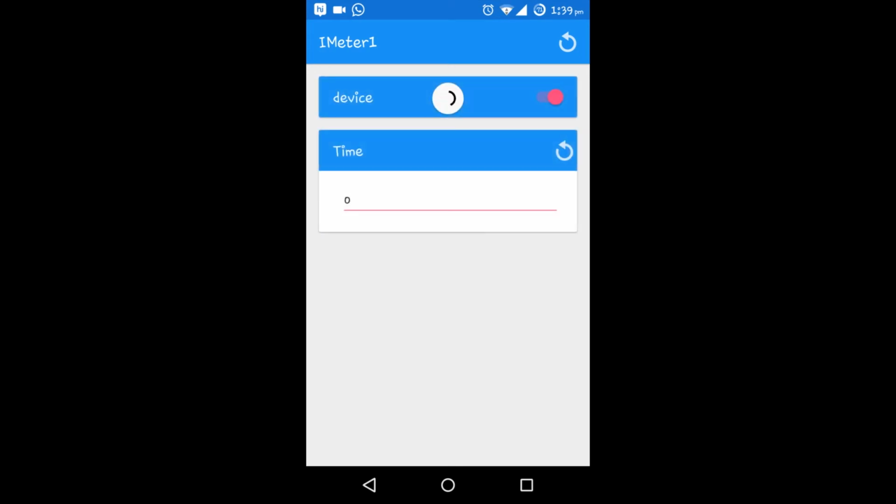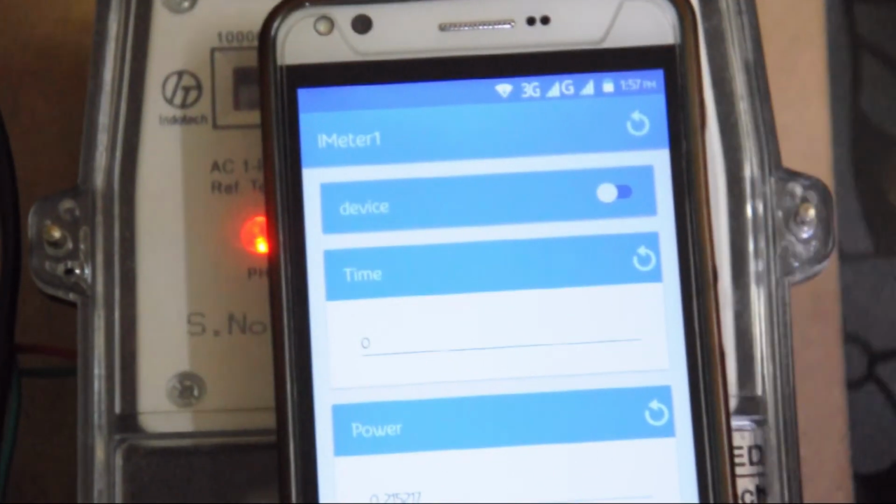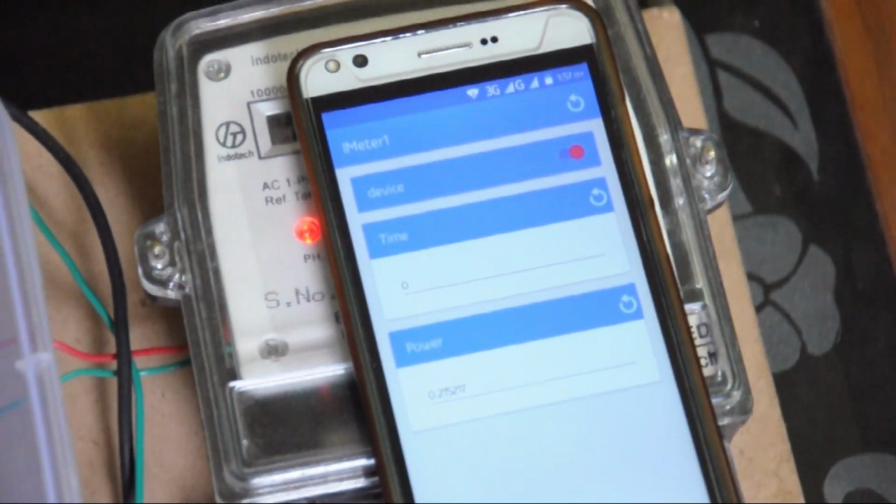Here you can see a button. If you press the button, then the devices in the home get readily turned off. When I press the turn on button, the device gets turned on. Only when the device gets turned on, the values are mapped to the mobile app. So now let's turn off the button. As you can see, when I turn off the button, the bulb also gets turned off.